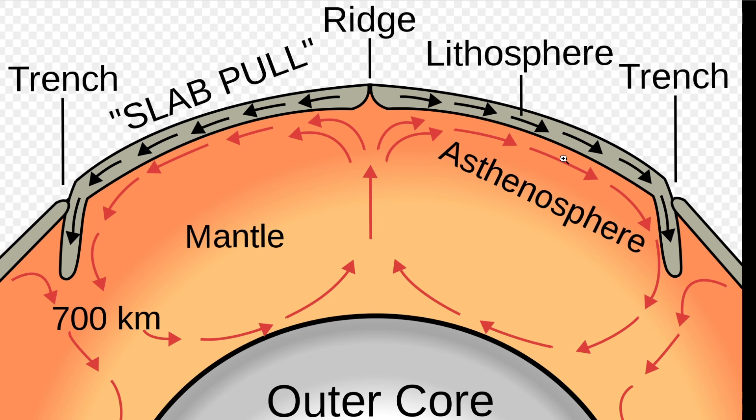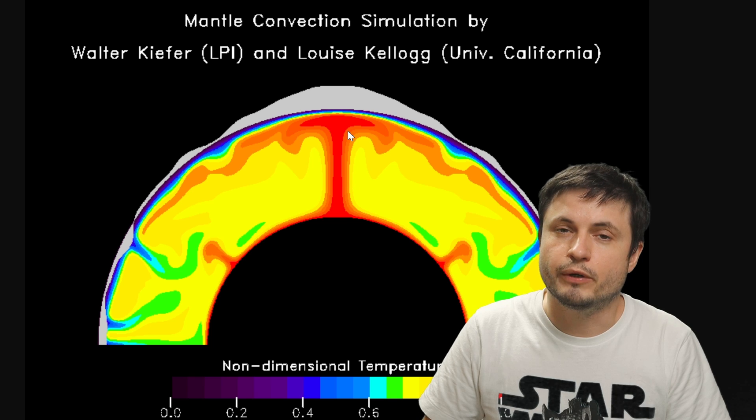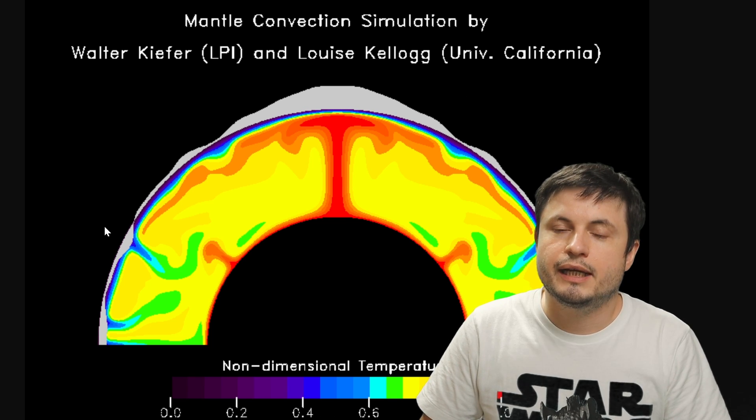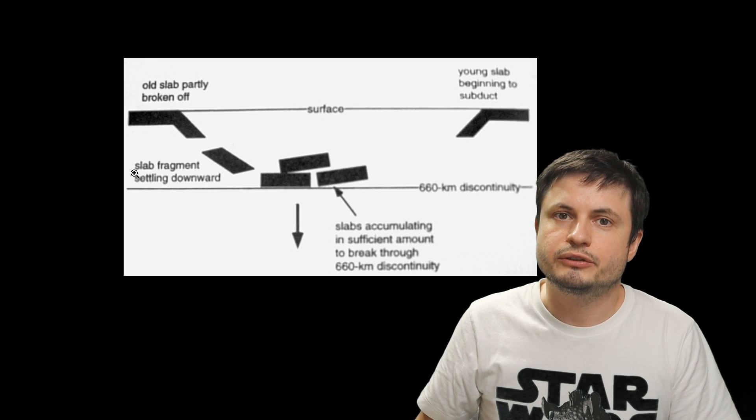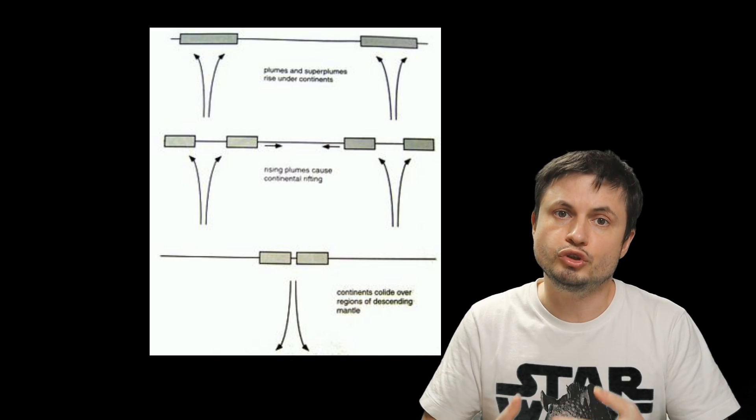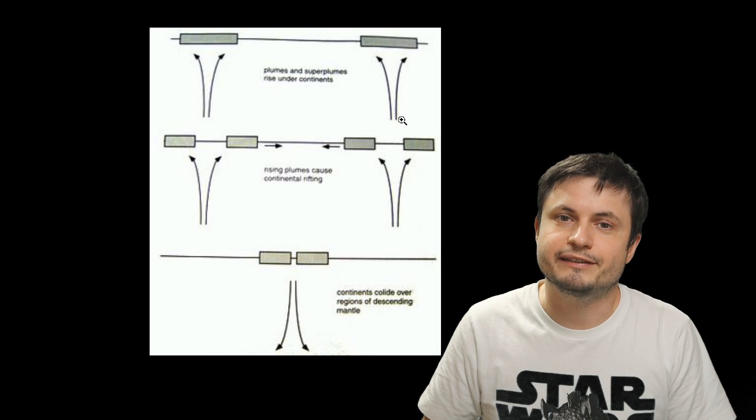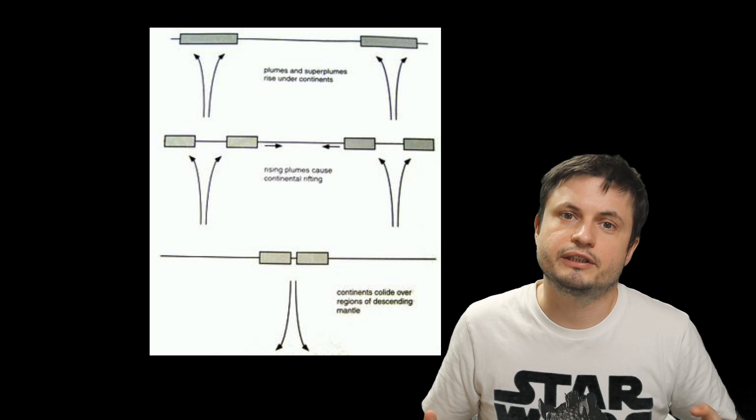Now the actual reasons for this are not entirely clearly understood just yet but most scientists believe that it has something to do with the repetitive patterns due to the convection inside our planet. Today we understand that there's a lot of this circular motion going on inside our planet known as convection that's essentially due to the heat distribution inside the planet. As the mantle here rises usually the continents start drifting apart and as the mantle starts descending that's when the continents start moving closer together. But once in a while as the continental crust starts to accumulate and starts to sink in one region of the planet it starts creating a lot of these plumes or super plumes that essentially push the continents away from other regions on the planet and move them closer and closer to that one region where all of the continents are already formed.